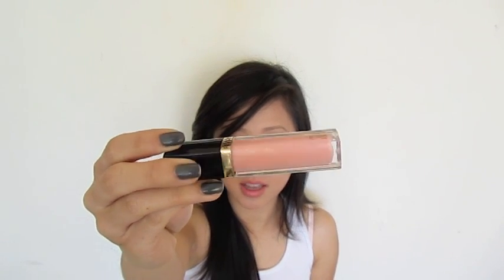And now the lip combination that I have been loving, and this is like my new holy grail peach combo, is Bobbi Brown's Salmon Lipstick with Revlon's Petal Peach Gloss. And this is their super lustrous gloss. This truly is the ultimate peach combination. It's the peach shade that I've been looking for ages, and I finally found it.